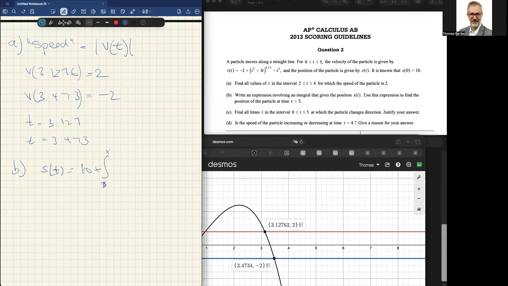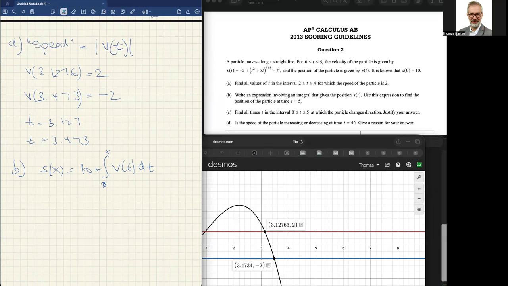Right? And so if you want to make this really accurate in the notation, you would actually have to write x here, because the x value is the one that you're plugging in up there. Okay, so I'm going to make this S of x. And then here, we just have to put in this thing, but I'm just going to write v of t dt.